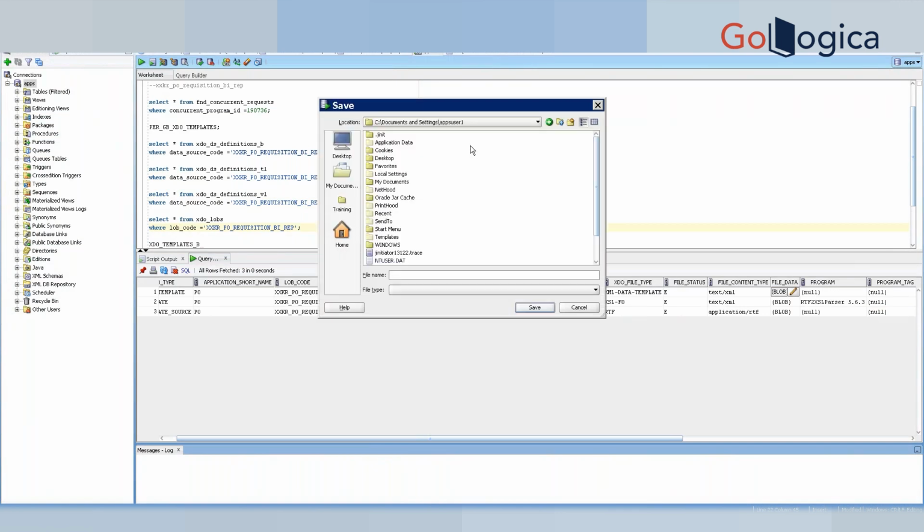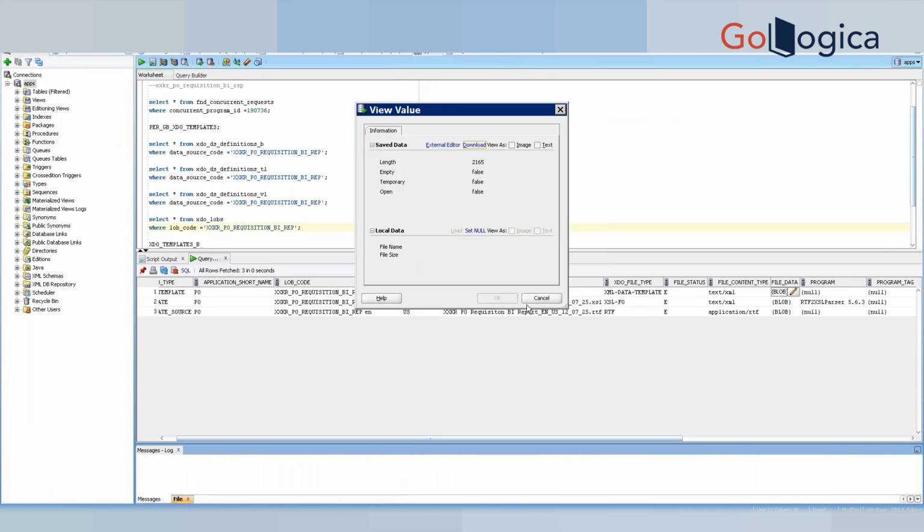I click on download. Some XML data template. Let's see, I want to download this into training. Is it downloaded now? We have to see in the folder.